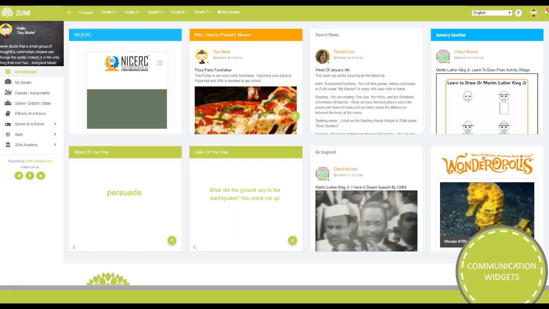Now let's take a look and see what it looks like on our dashboard. So when we come here, we can now see here's our widget and it talks about the pizza party fundraiser. You know that I'm the one that posted. If I had a collaborator and they added a comment back to this post, they would hit the plus button on their dashboard, and then I would see their picture and I would find out their name and the date and time that they responded to the post. So very informative, wonderful way to collaborate with colleagues, parents, your students, administration to teachers in the school. We made communication widget very easy.